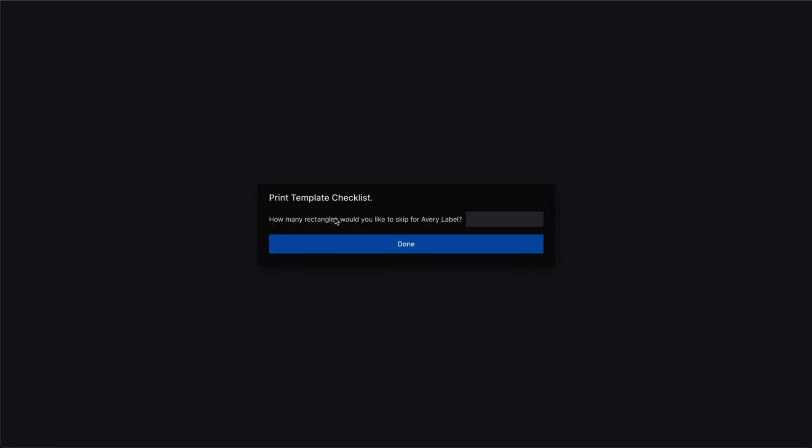Depending on whether there exist certain types of elements in the template, when we load the print template page, we might face a questionnaire. This questionnaire determines some pre-print configurations. For example, the Avery Label element has a skip labels count question that allows us to skip labels on its very first page. If we see such a questionnaire, it's best that we fill out its entries and click on the Done button to proceed with the printing process.